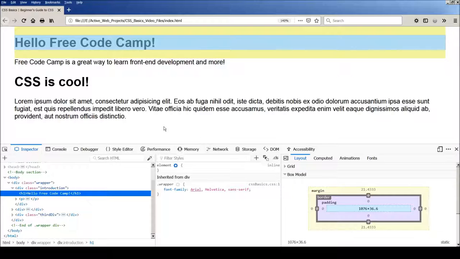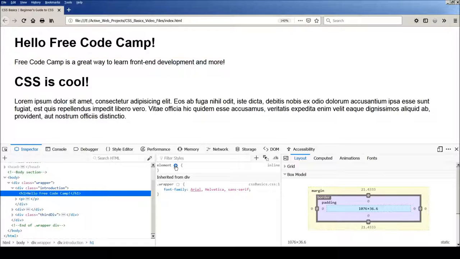Some people suggest zeroing out the top margins on your elements when you have block level elements like this, and then just using a bottom margin. Some people suggest the opposite. Okay. But I just wanted to throw this out there to let you know, hey, this is something that goes on with vertical margins. But for your personal projects, when you're at a basic level, you can just play around with your margins, right? So just to get the spacing you want. All right, so I'll go ahead and deselect this one.